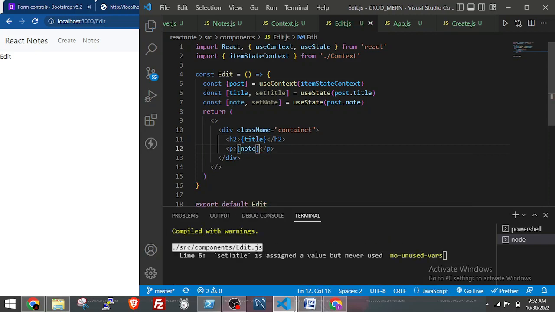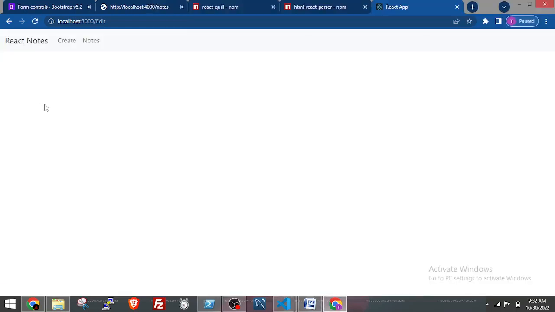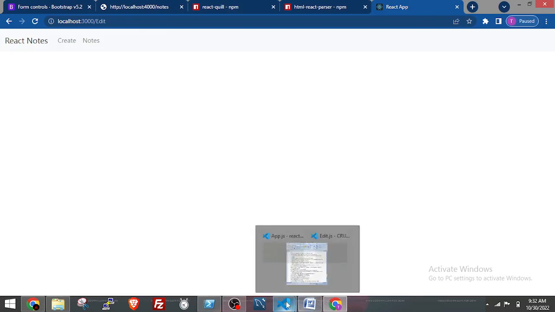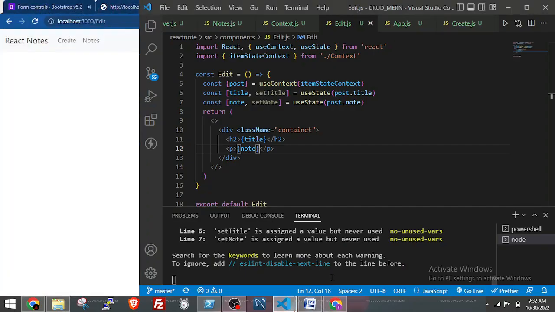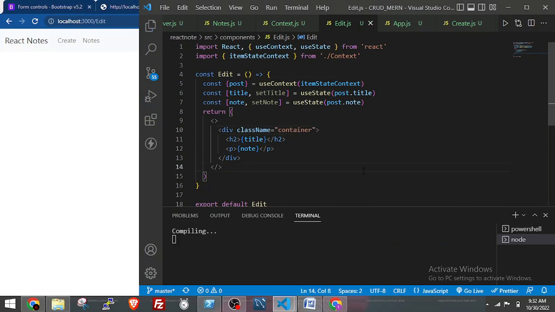Save it. Let's see, go back, click on edit again. Yeah, it's working now. So I am getting the data.